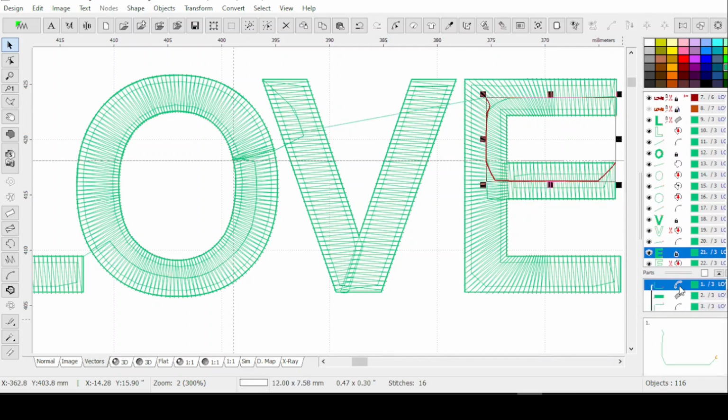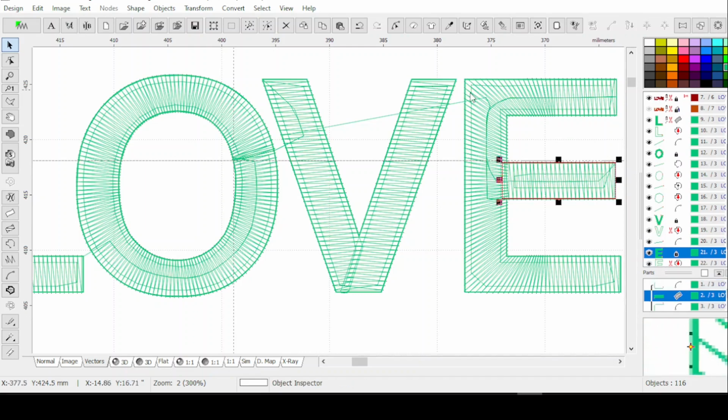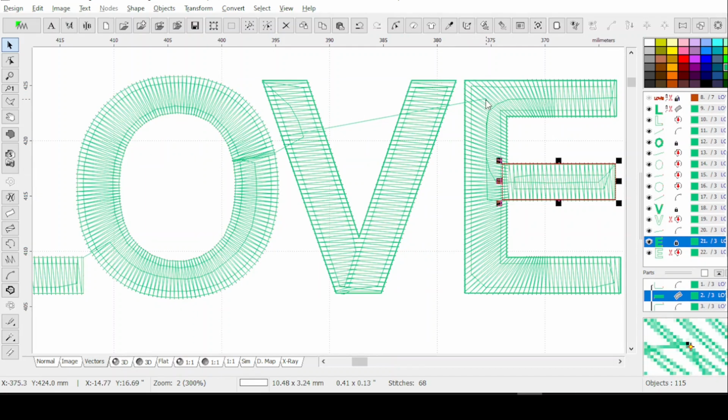Let's see. Yeah, so down here in the parts window, it's starting right here. So we pretty much know if the E is starting up here, then the column of the V must have been ending up here somewhere. I don't actually see it specifically, so let's just make sure.